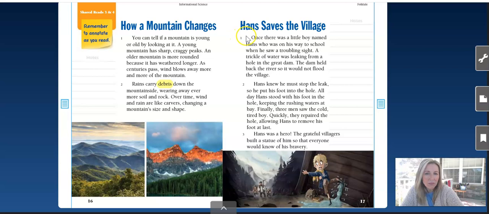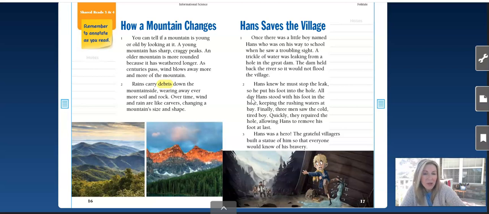So let's look here, because 2 totally different stories. But how do you think that hole got in the mountain in the first place? Or, excuse me, not the mountain, in the dam. How do you think that hole got in there? Could be weathering. Could be. Could be just over time the wood was getting weaker. Yep, that could be an option too.